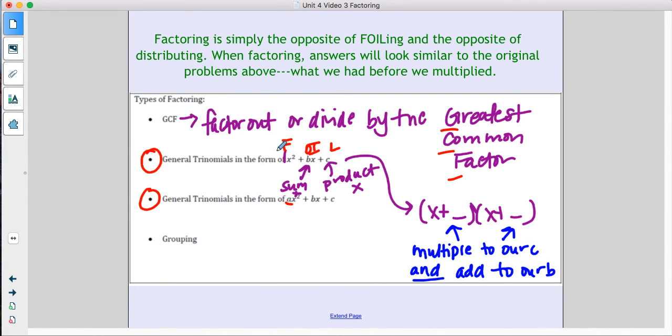And the way you can remember that is if you have it in standard form, x squared, x, and then some number, you learn to add before you learn to multiply, right? So I got to add to this one and multiply to this one. Okay. The general trinomials in the form ax squared plus bx plus c, these are a little bit more complicated. It is when a is equal to a number greater than 1.